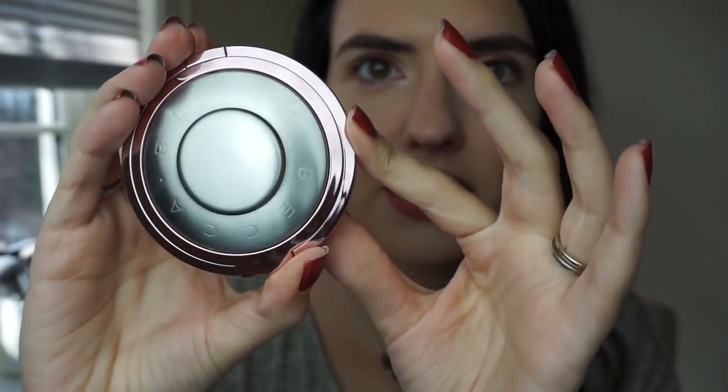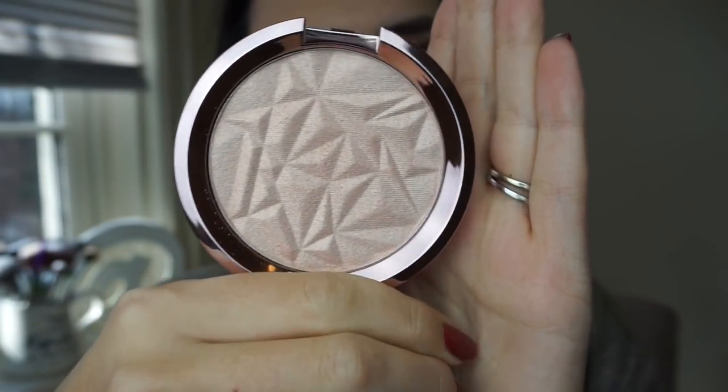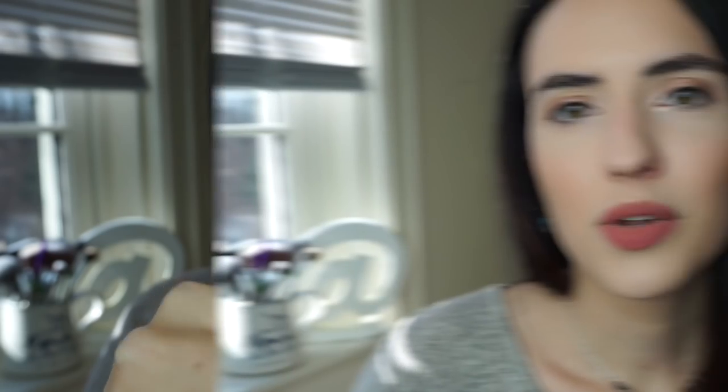I pretty much do nothing with my hair, so instead of a best hair product category I'm substituting best packaging. When I got this product, I just spammed everyone on Instagram with tons of pictures of it, and I still do. That's the Rose Quartz Shimmering Skin Perfector from Becca. Just look at this compact — look at it, now look inside. I hate that it was limited edition, but I love the packaging so much. With so many cute packaging products this year, this one seems really special and unique. Becca, bring this back — we want it, we love it.